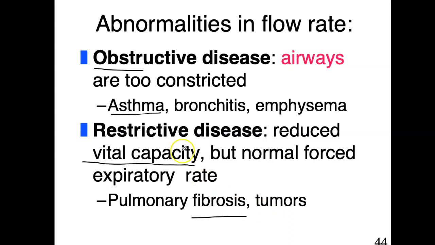These two have always given me a lot of trouble because obstructive sounds just like restrictive and you can get them confused very easily. So try to think of them separately: if it's an obstruction, it's to the airway only, and if it's a restriction, it's of the actual enlarging of the lung. But those two words are too similar.